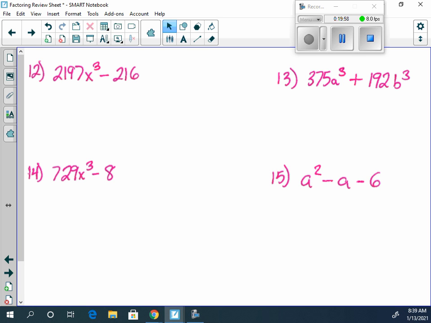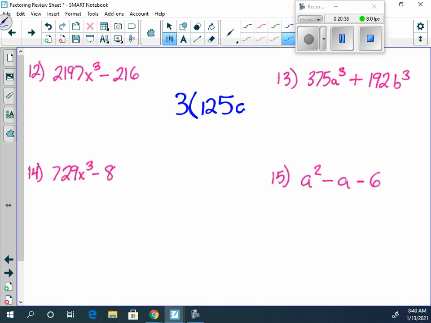Now, I have a feeling most likely you've already tried taking the cubed root of both, yes? And you got decimal answers. Now we know if this is factorable, and it is, that we need the cubed roots to come out to be whole numbers, yes? And since they didn't come out to be whole numbers, let's look back at the numbers. Is there a greatest common factor between 375 and 192? There is, and it is 3. So we can divide both of these by 3.